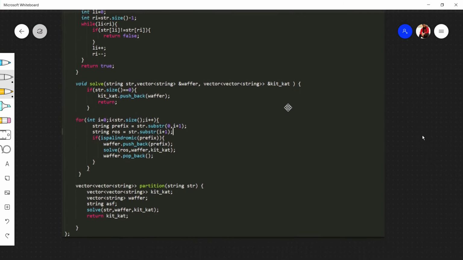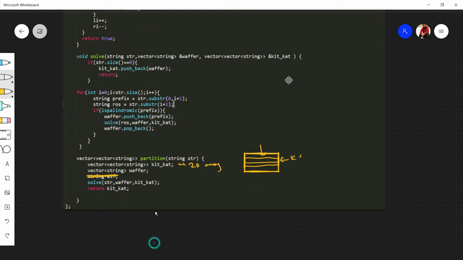So our code says we were given a string, and we declared our Kit Kat as an empty 2D array, and we declared our wafer, which is a single-dimension string vector. This thing is a matrix, kind of. A matrix is more like 0 1 2 for integers, but this vector is for strings, so you can assume it like this. This is the whole Kit Kat and these are the wafers. So Kit Kat is obviously 2D and a wafer is a single-dimension string, the wafer which you have in the Kit Kat, and the 2D is made of many wafers. Ignore this, we won't use this thing, no need of it.